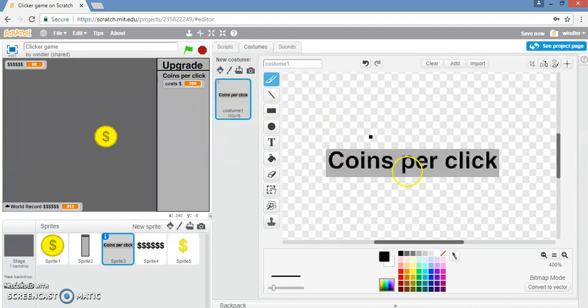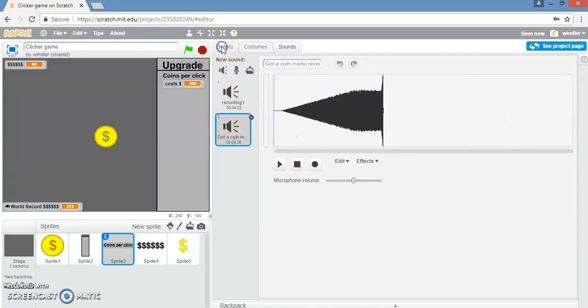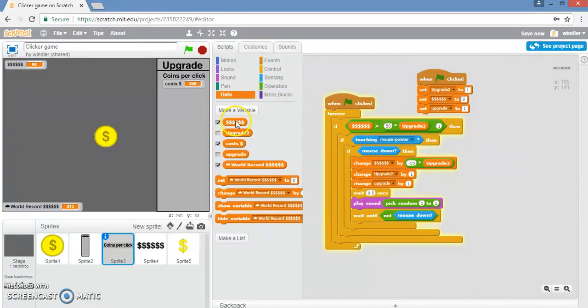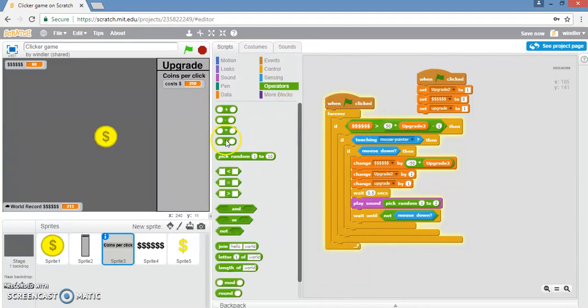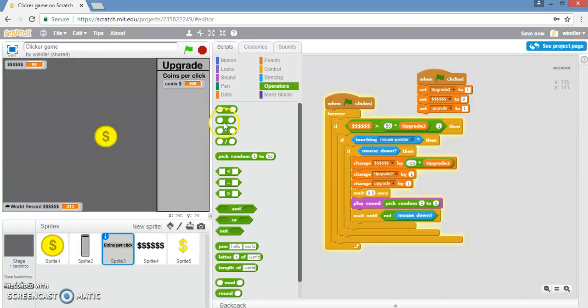Next is the coins per click one, or money per click, or cookies per click. Basically, you don't need a sound, but I've put a sound for when you get the upgrade, but that's optional. So I'm not going to show you where it is now, because this video is taking a while. So it's when flag clicked, forever. If so, you're going to have your currency is greater than, which we haven't covered yet, so I'm going to show you greater than here, 50 times upgrade 2 minus 1, minus is here.